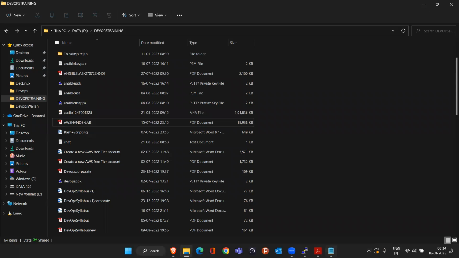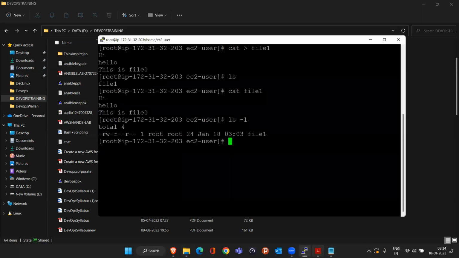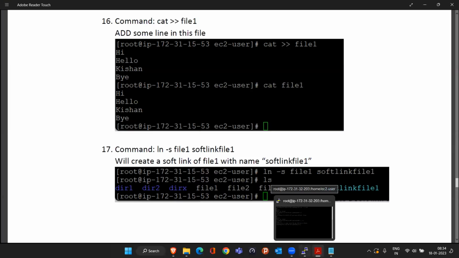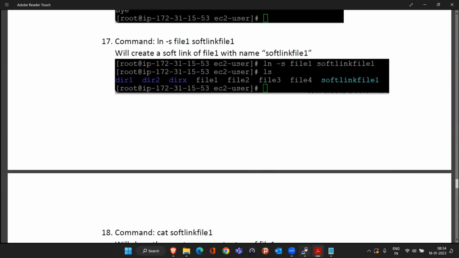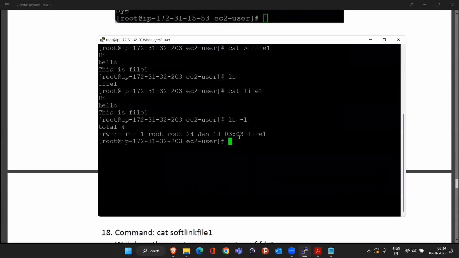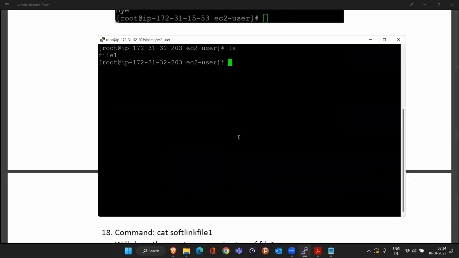Similarly, in Linux, we have the concept of softlink. Softlink is just equal to the shortcut. If you want to create a softlink of any file, you just have to hit a command. To get all this, there is file1. If you want to create a softlink, you just have to hit ln. ln is for link.